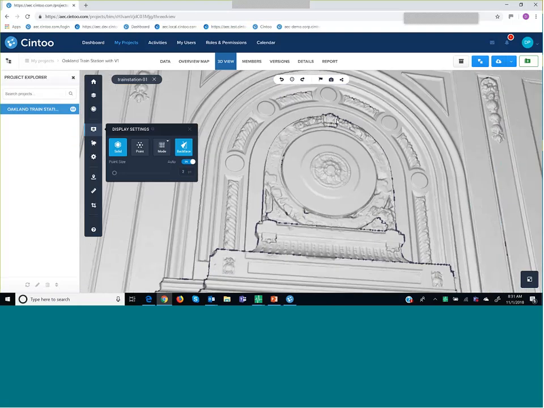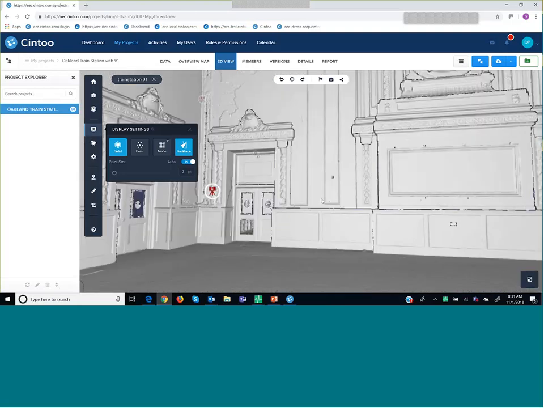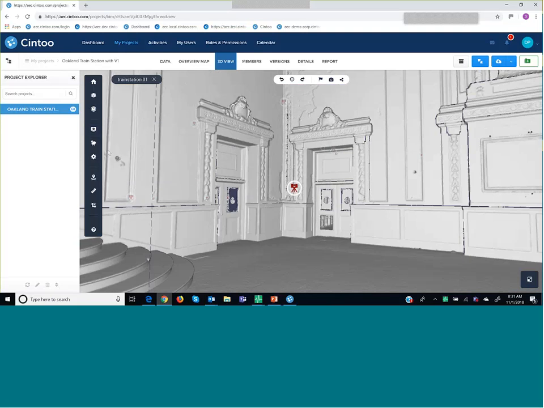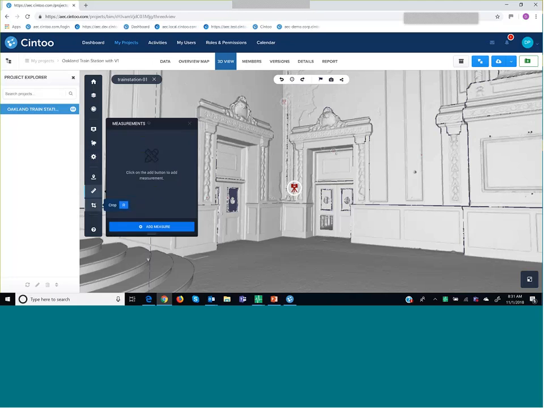So what you can do now in the 3D view mode is measurements and annotations. Let me show you. Before starting a measurement, you can go to the options and select which system you want to use, either the metric or imperial system. Imperial can be international or US, and you can even select the precision of the measurement. Now, if I do a measurement, I go to the measurement tab. I will add a measure here.